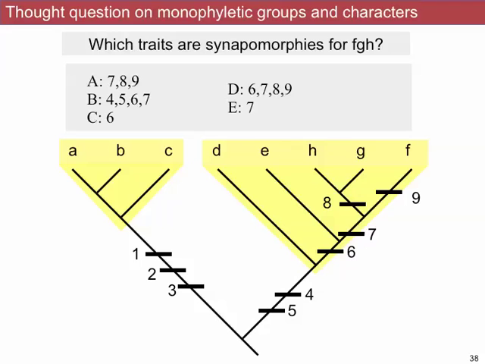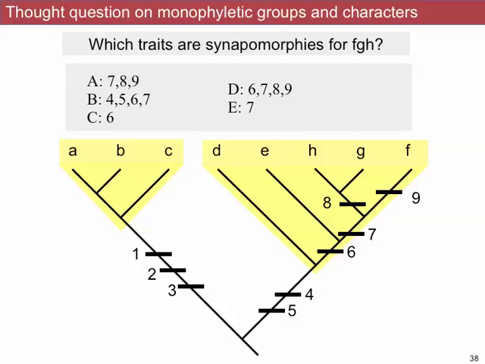Yeah, another question? Can you consider synapomorphies as an ancestral state? For this particular situation, you cannot. Now, a synapomorphy like these features, any of these traits that evolved on this branch, if we were only considering A, B, and C, if we erase the rest of the tree, that would then be the ancestral state for that group. So it's a little confusing. Synapomorphies are shared derived traits because they changed along this branch. But then they become the ancestral state for that particular group.